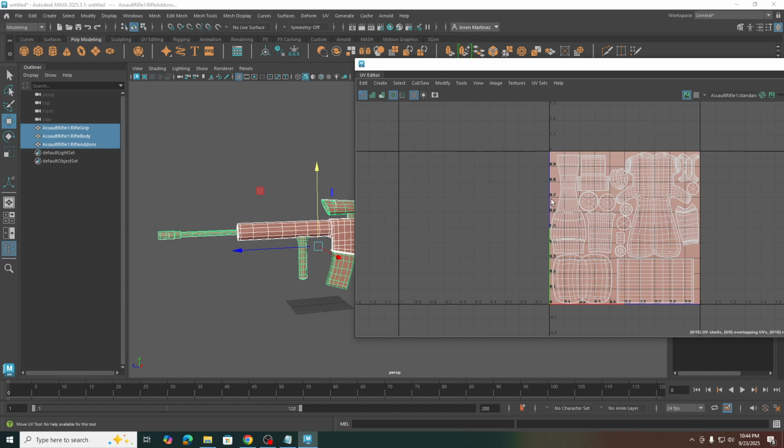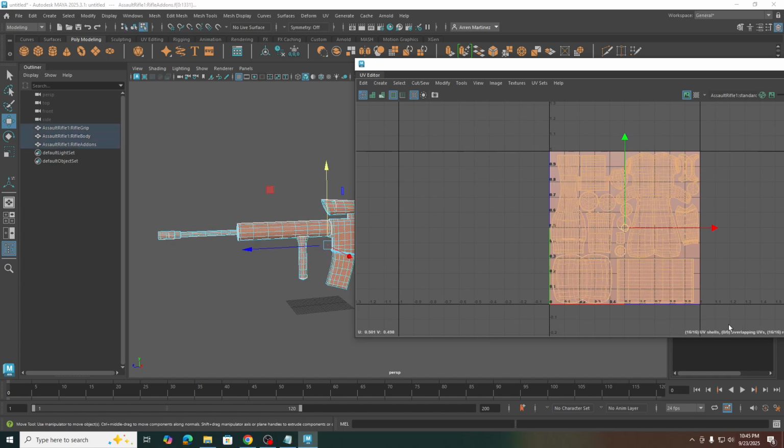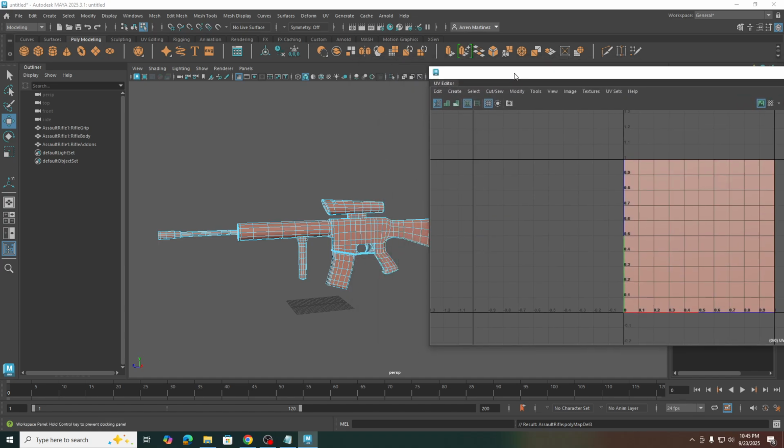But in this lesson, we will delete this and we will create another one. So just go here into face selection, hold right click and face selection, highlight all of these to delete that. You can use backspace or you can use the delete button in your keyboard. Okay, so now since we do not have UV information, we will need to create another one.